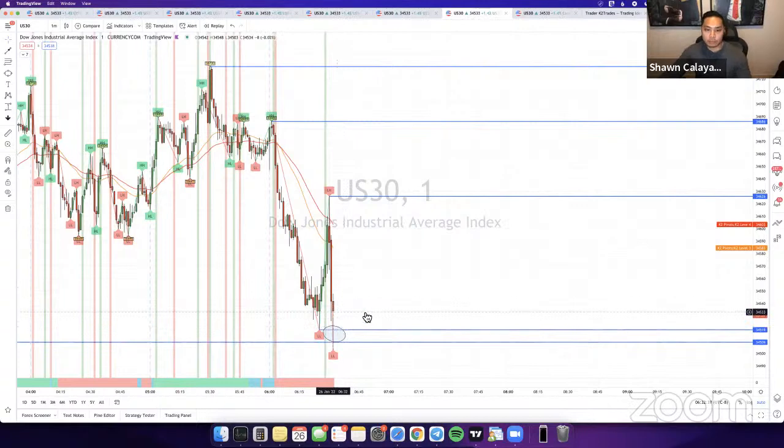In order for there to be a breakout, there needs to be a strong green candle, which there isn't right now. Breakout happens only until 6:35. It's about to be 6:35 soon, so it doesn't look like there's going to be a breakout here. But this liquidity just pushed right through. So nothing here off the 1 minute.